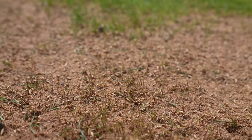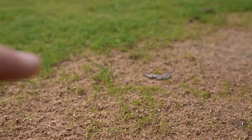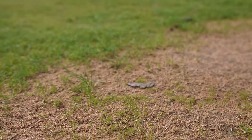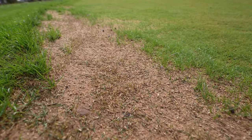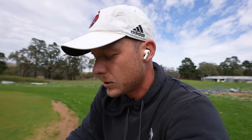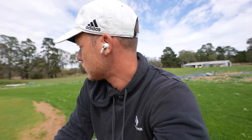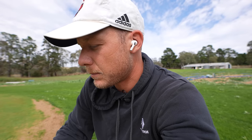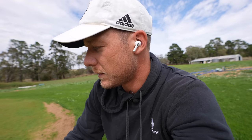The area we've seeded all around here with tackifier — we've got lots and lots of germination. Look at that, even the bank grass down here is all starting to germinate. It's day seven. There's a bit of ryegrass in there which will disappear once I start mowing, but it's great — we've got stuff germinating everywhere. This should hold a lot better than it would with nothing in there. We've got that storm coming tomorrow so I might put some more tackifier out tomorrow morning just before it rains to make sure this area is safe and we don't get any wash.